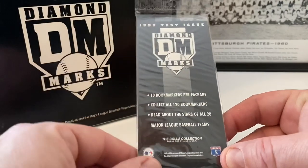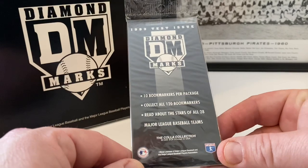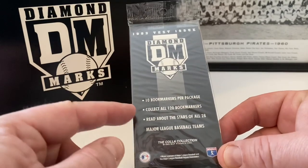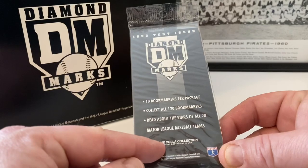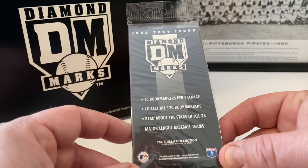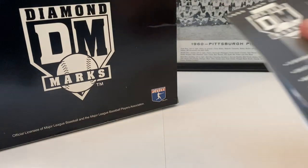Oh, this is a test issue. 1993 test issue. This is super cool. I'm glad I found this. I'm glad I was able to share this with you today. It's got 10 bookmarks per package. You collect all 120 bookmarks. Read about the stars of all 28 Major League Baseball teams, and it's from the Kala Collection, I believe that's how you pronounce it. And that's pretty much it. Let's get these open. I don't remember these. I wasn't collecting in '93 at this point, but I don't remember these ever.